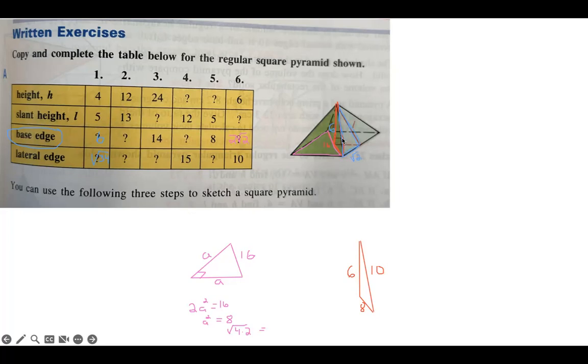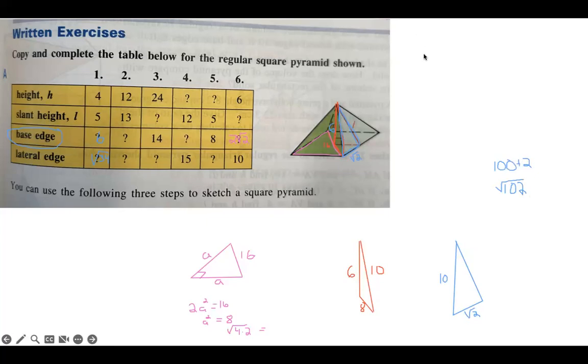We know the lateral edge was, what was it, 10? So I got another triangle to draw off to the side here. So that triangle looks like this. And we're trying to find L, but we know that the lateral edge was 10. We know this piece is root 2. That's the Pythagorean theorem, so that would be 100 plus, well, square root of 2 squared is 2, so we get 102. So we got to take the square root of 102. And that would be your answer, square root of 102.